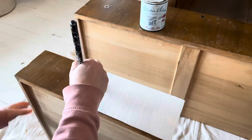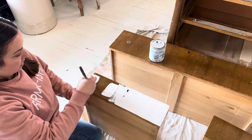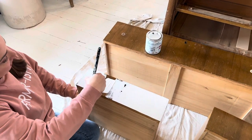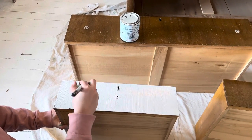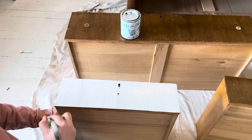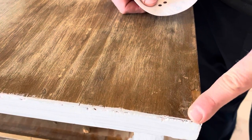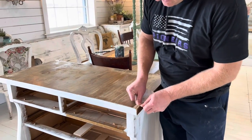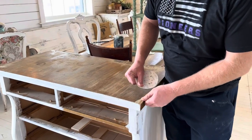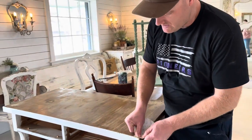The adhesion always surprises me — it sticks to just about anything. It is hands down the best water-based stain-blocking primer I've ever used. It washes out nicely, it's safe to use indoors, and it goes on really easy. Now it's Zeb's turn. We got the clamps off — just some Titebond II wood glue for about 45 minutes to an hour — and now just some simple sanding here. I only want to round the corner so it's not sharp. I'm not trying to flatten it or shave it, just smooth it out a little bit.